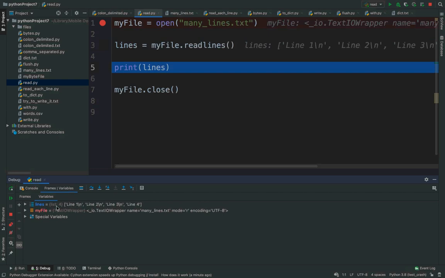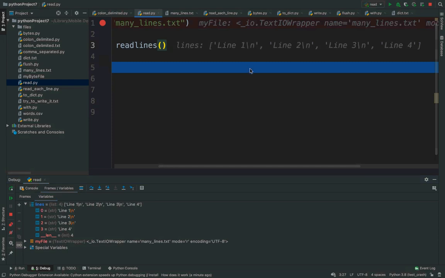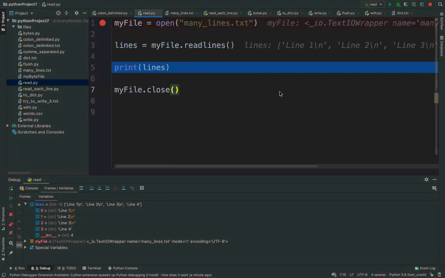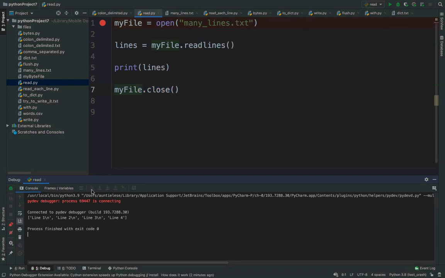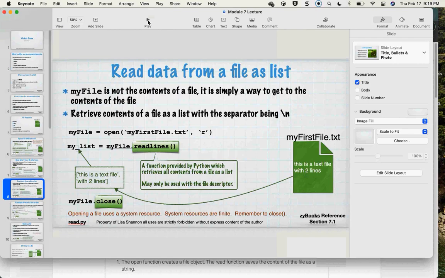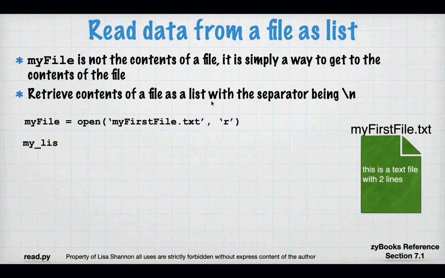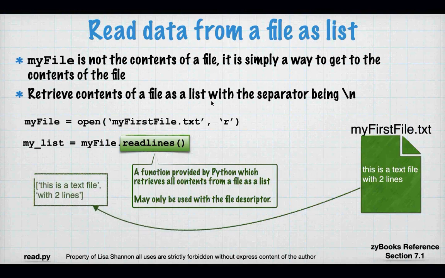So I am now going to read the lines from a file, and now I have this list. You'll notice on this list that it didn't get rid of the new line character. So if you only want line 1, line 2, and don't want those new lines, you're going to have to strip them after you read them in. Then I'm going to print out what I just showed you and, of course, close my file. That is reading them into a structure, because a list is a data structure. That's going to be important because you're going to have to do that in a lab.